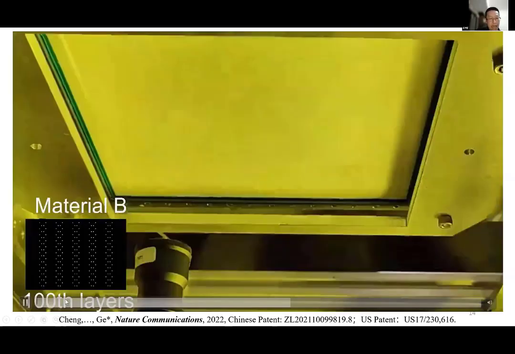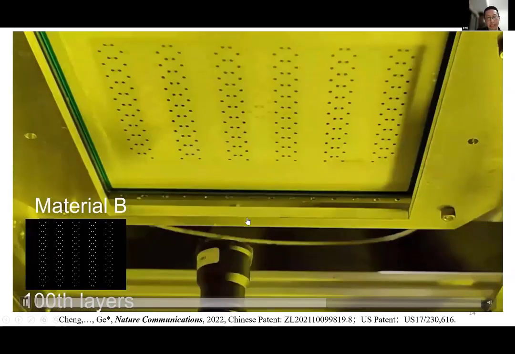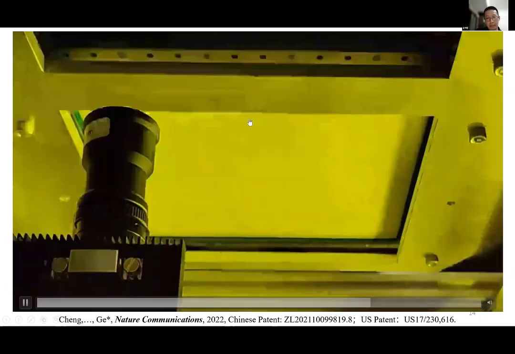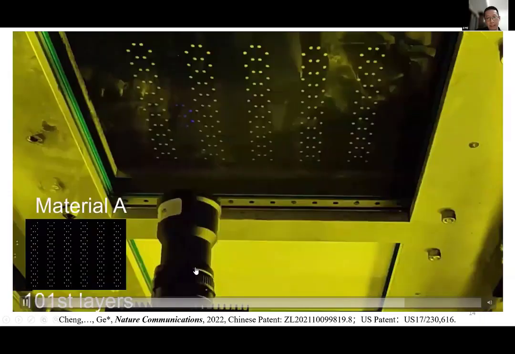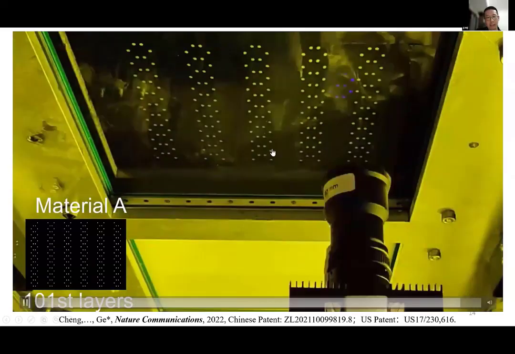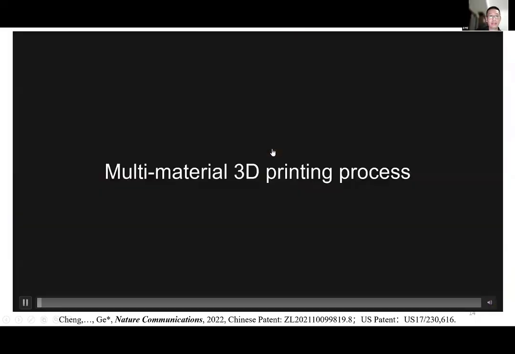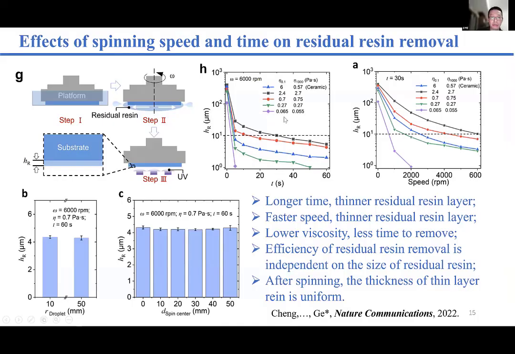And after 100 layers, the black and the white resin containers are still not very badly contaminated.